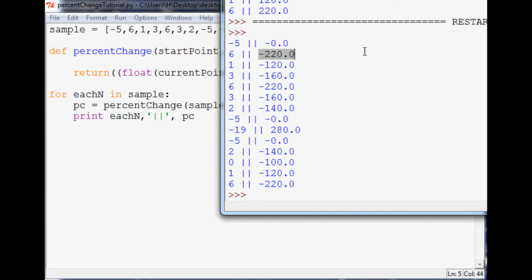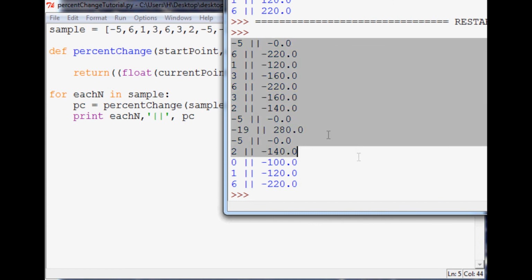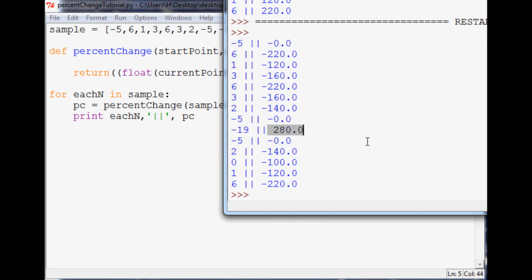But at the same time, that's not the result that we're looking for, especially if we're looking to measure growth or even decline. From a negative 5 to a negative 19, that would be called a decline. Or really, this would be fine if you were measuring decline, a 280% change in your decline. But if you're trying to measure growth, this was a backwards movement. From negative 5 to negative 19, this should be a negative.